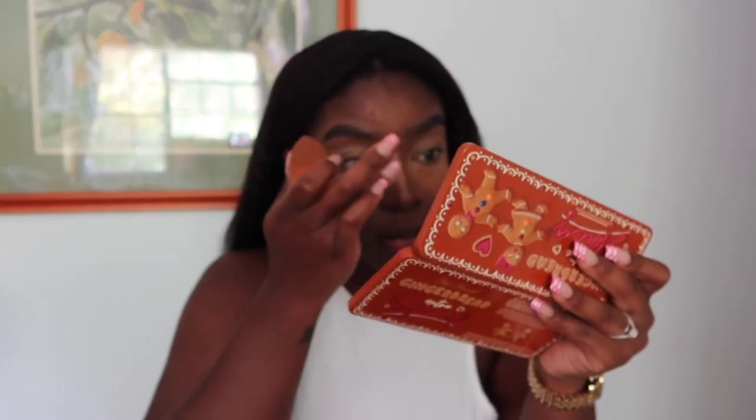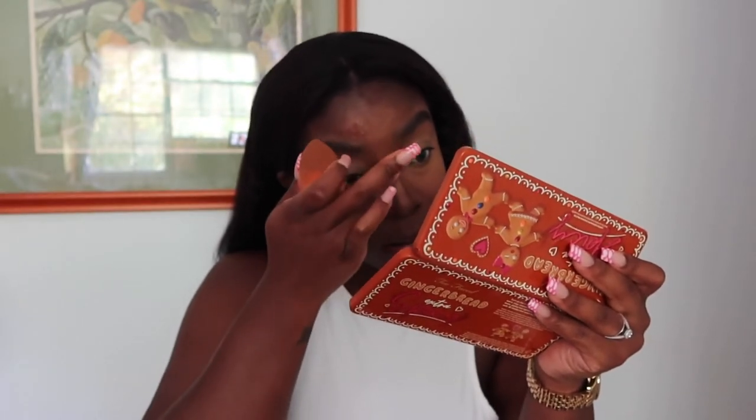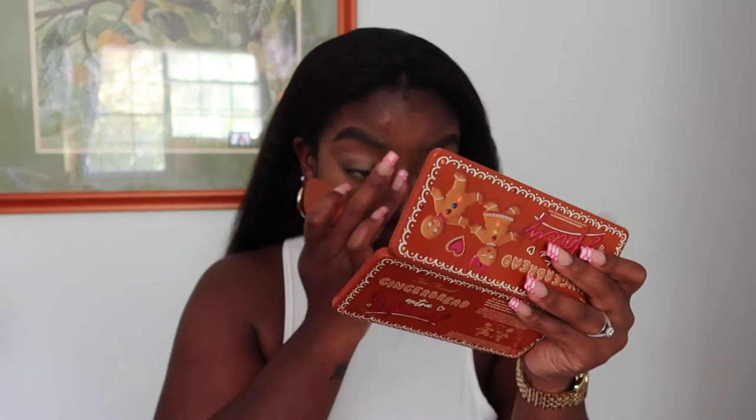Just blending the concealer on my nose using my finger, because the heat from your fingers actually helps to blend product the best. And for some reason on my nose, I guess I have enlarged pores there. If I don't use my finger, the product will shift and move and create patches on my nose. So I like to use my finger to blend that out.